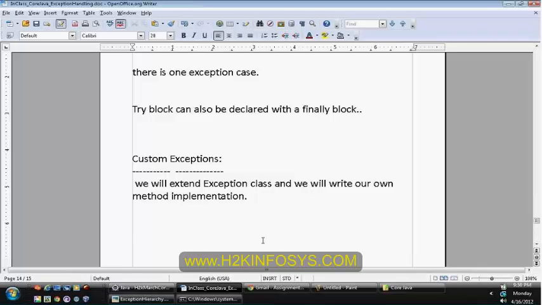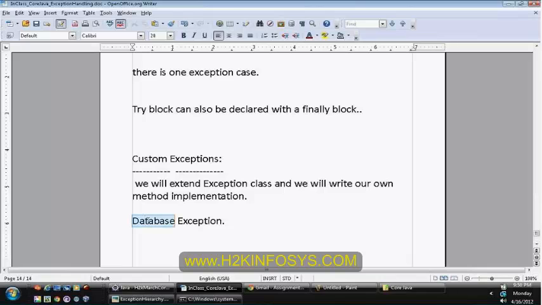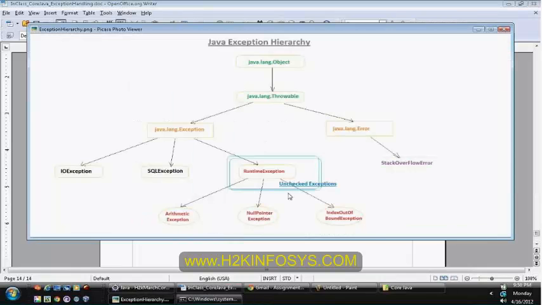Let us say we want to provide some detailed information to the client. Let us say whenever there is an exception occurred with respect to database, I want to inform the client by using database exception. See, the database exception class was not available in the hierarchy. So it's not possible for us to use other classes and provide information to the client. It will be awkward. The client won't be able to understand that he's getting a database exception.